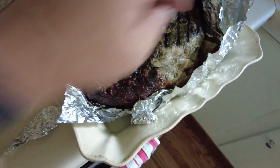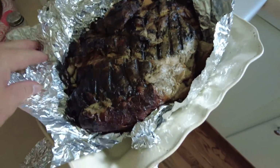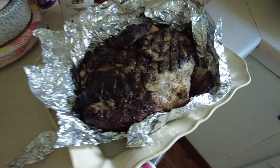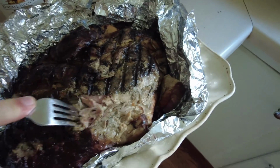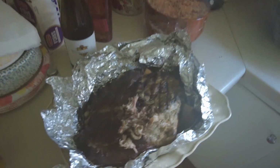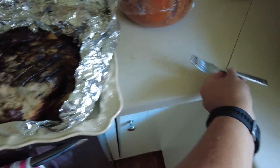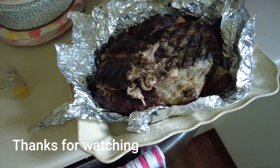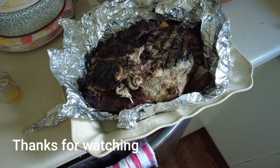Here we go. Here is one of the pulled pork butts, all nice and done. I still have to pull it apart, but I'll show you how easily it comes apart. It's been resting for roughly an hour. And that's it. We're going to do one of them and then do another one for everyone else. Talk to you later.